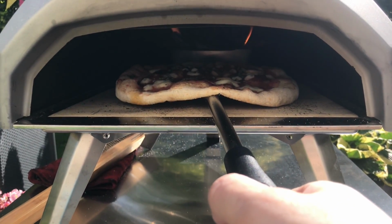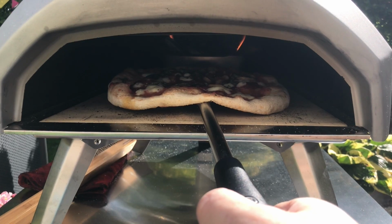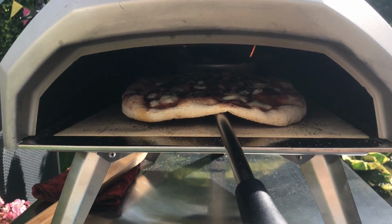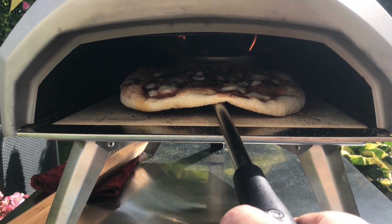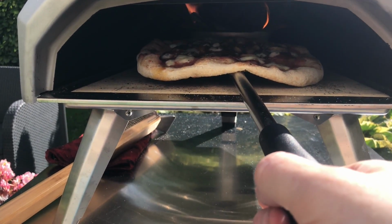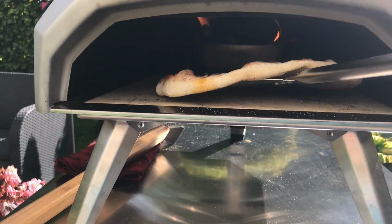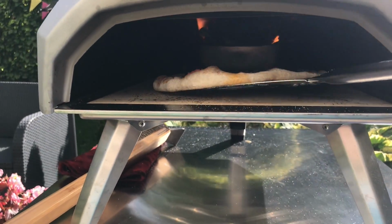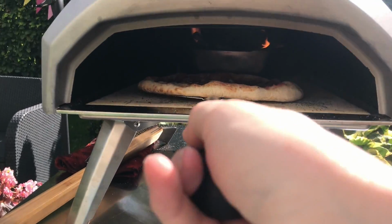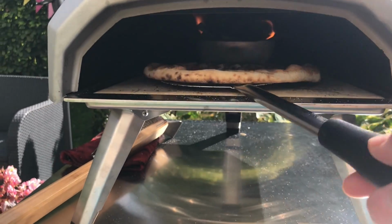When your base is cooking too hot, I've made the mistake again. I've made the base, the stone, too hot. I forgot that this stone, for some reason, cooks the pizza hotter on a lower temperature. And so I've made the error of putting it to 430. So now I have to lift my pizza up off the stone as I cook it to get the flame cook on the crusts here.